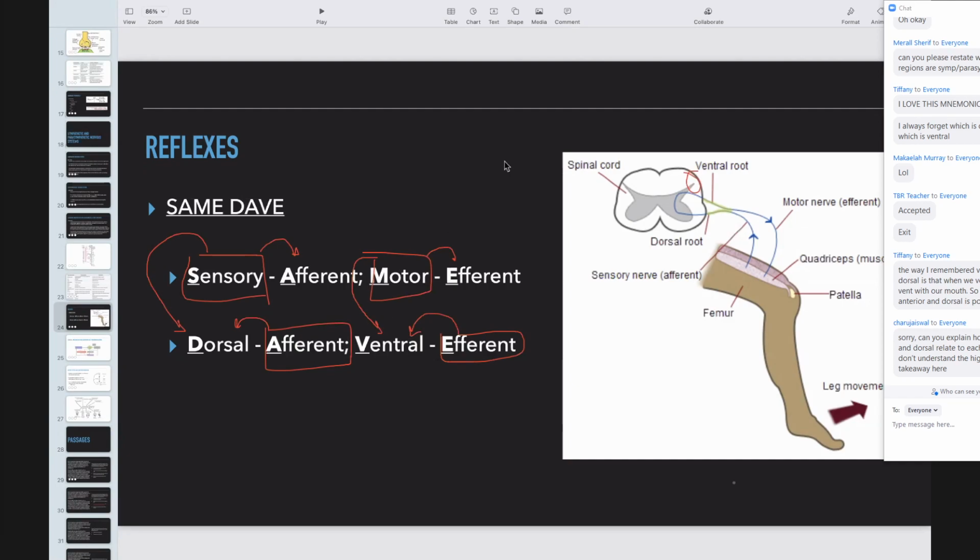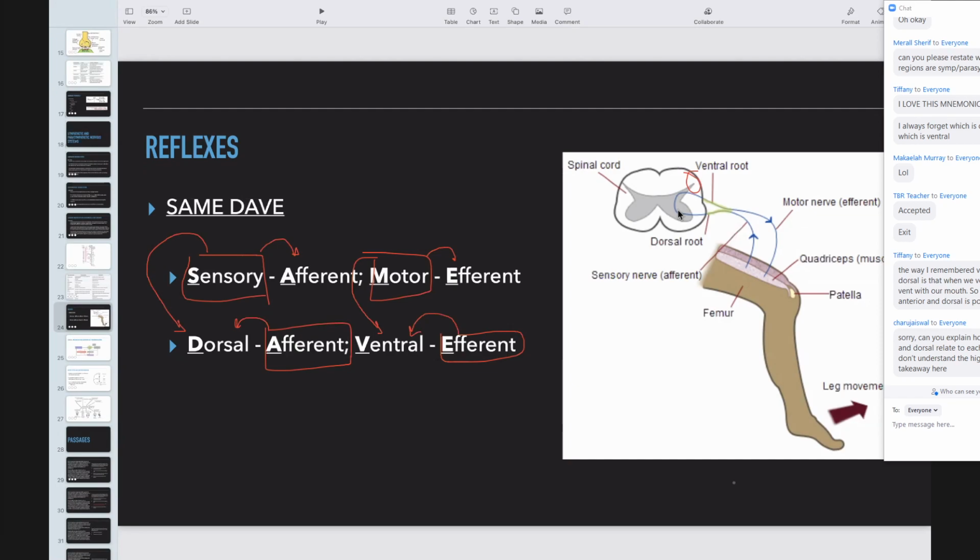And the way I memorized it, I wrote on my scratch paper, same Dave. So all sensory nerves are afferent, they go toward the spinal cord. That's right, because what use would it be if a sensory nerve went to a muscle? The muscle is not going to process any senses. The senses that the muscle experiences will go to the spinal cord and thus the brain, so you can feel it. If sensory information was sent to a muscle, the muscle is going to be like, what the heck do I do with this? I only really deal with, do I contract or do I not contract? And that's a motor nerve. Motor nerves control if you're contracting or not.